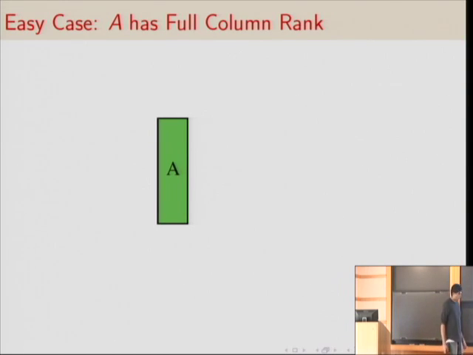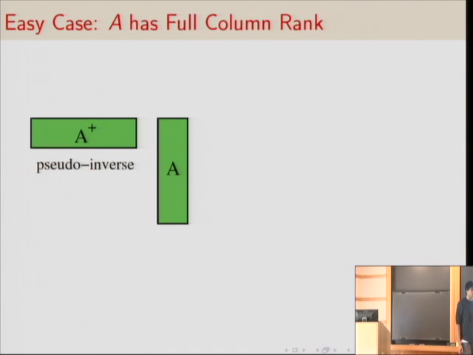And let me actually start off with a much easier case. This will be way too easy compared to what the real theorem is, but it should at least get some of the ideas across. A very easy case is when the non-negative matrix A in this factorization itself has full column rank. The reason it's easier is because now A has a pseudo-inverse, some matrix which, when we left multiply by it, gives the r by r identity matrix.